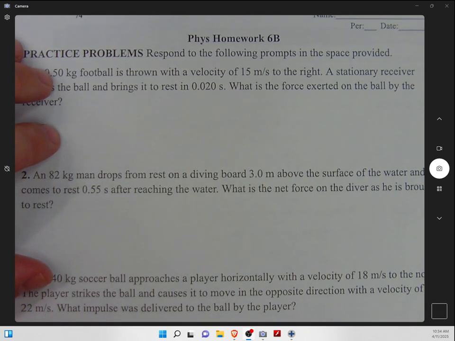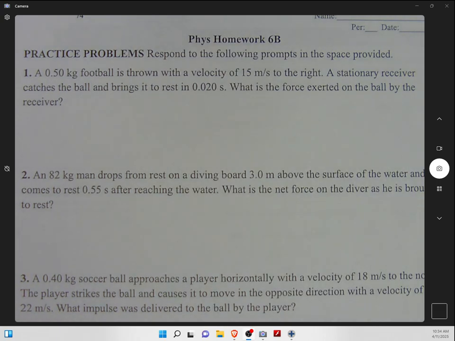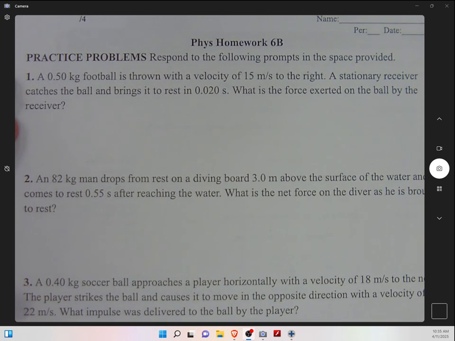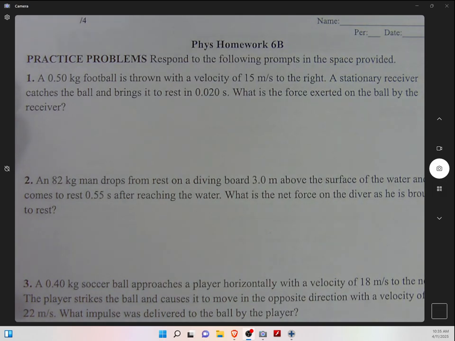All right, let's take a look at homework 6B. In this homework and the following questions, we're going to be dealing with impulse, force, and change in momentum. So we're adding on to our basic definitions of momentum, adding an impulse-momentum theorem, being able to go back and forth between units like newtons, and the force that results in newtons, change in momentum, being able to use velocities, changes in velocities to calculate changes in momentum, using that to calculate force. We're going to be able to go back and forth, and that's what we're working on in this particular homework.